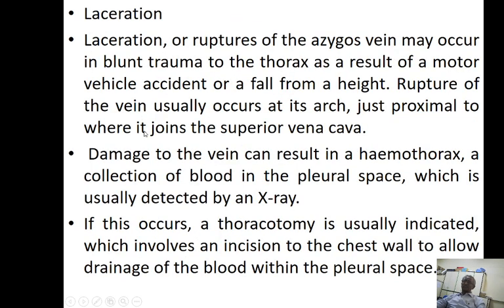Laceration. Laceration of the azygos vein can occur in blunt trauma due to a motor vehicle accident or fall from a height. The trauma can occur at the arch of the azygos vein where it joins the superior vena cava. Damage to this vein results in hemothorax, which needs a thoracotomy and drainage.